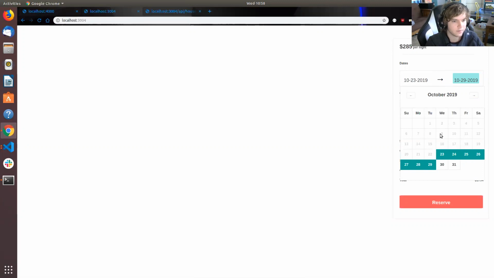There's a conditional where I have a function that determines whether or not a number is in between the dates that I've clicked on. And if it is, then it'll turn it blue. And so that is how I get the blue boxes to be displayed.